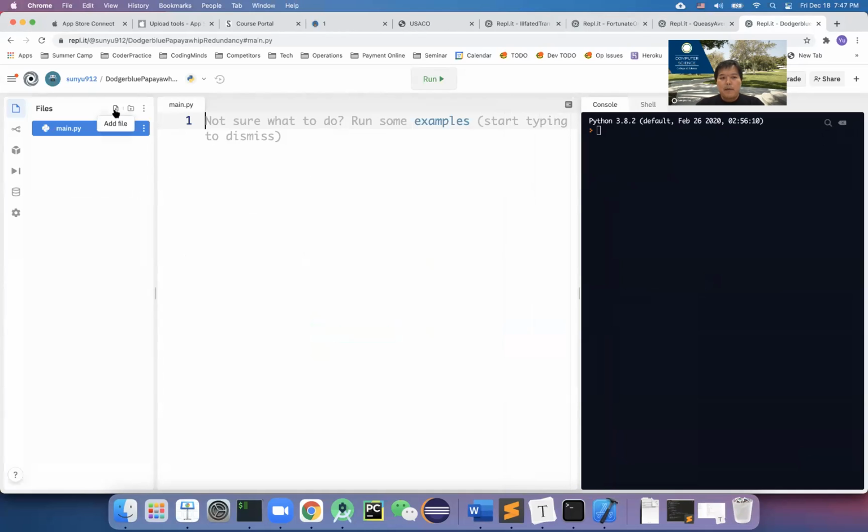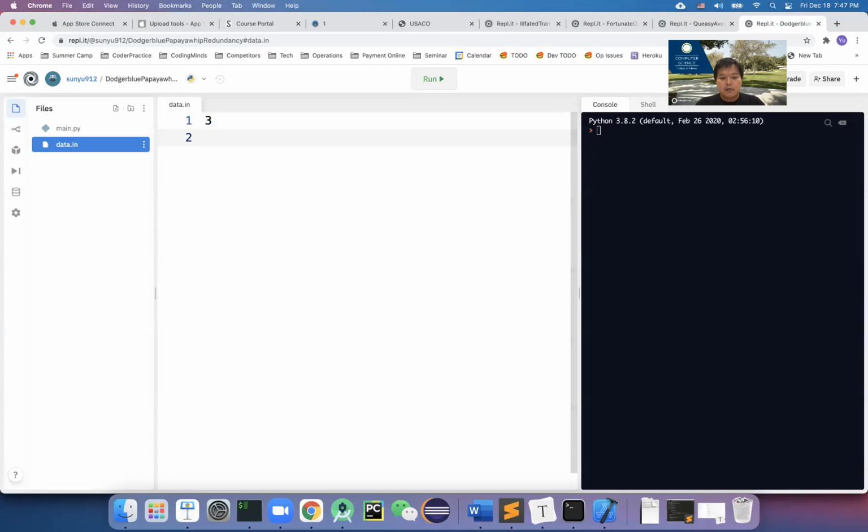Now remember, guys, if you do the typical USACO, you get this data file. I'm going to call this file data. Normally it's called something with .in, as an input. In this case, the input will be in the file: 3, 1 2 3, 3 2 1, and then 2 2 2. Very easy. And then normally when you test it, you'll probably create this file on your own local machine and run your code. We're going to repeat the same thing.